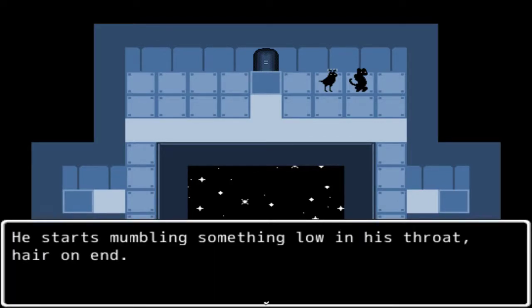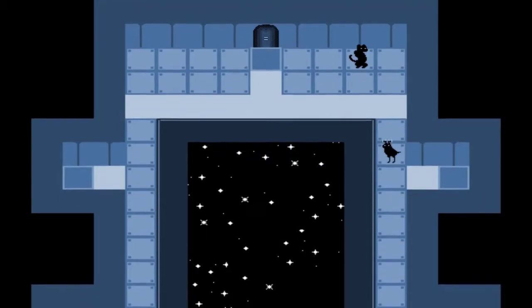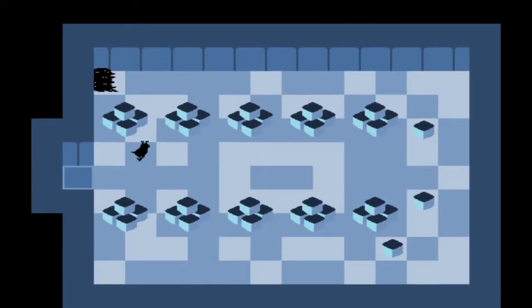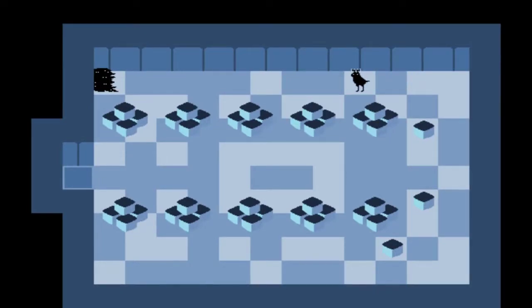Grow, grow, glow, my girl. He starts mumbling with glow in his breath. Alright, you know that sound. Let's back off slowly. What is this stuff? Whoa. I don't think I can interact with these blocks, but I could go up here and touch this weird looking creature.